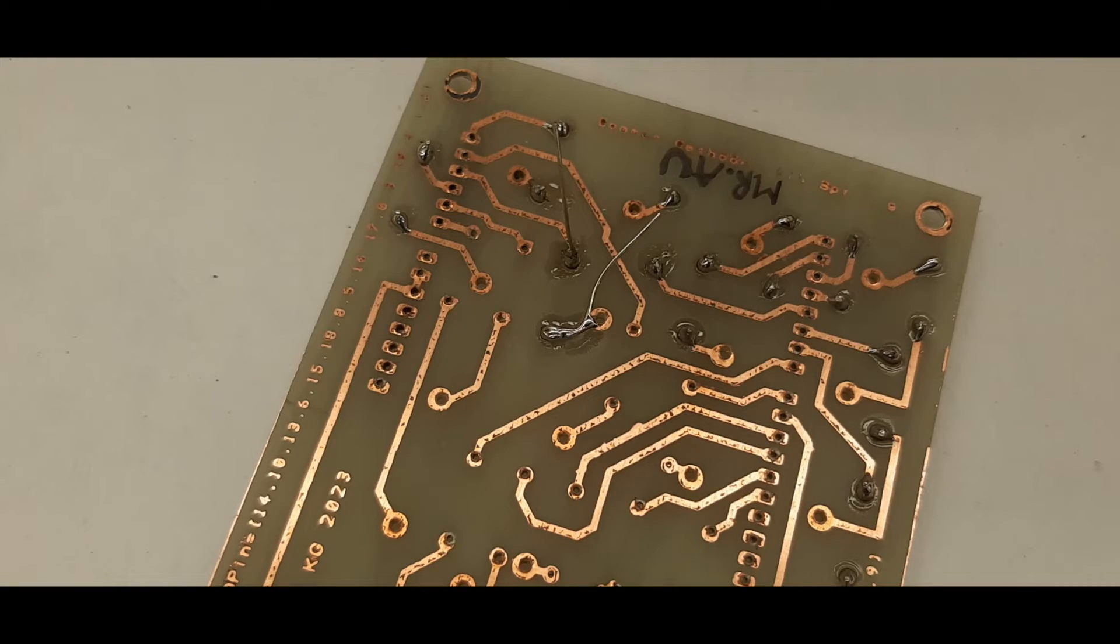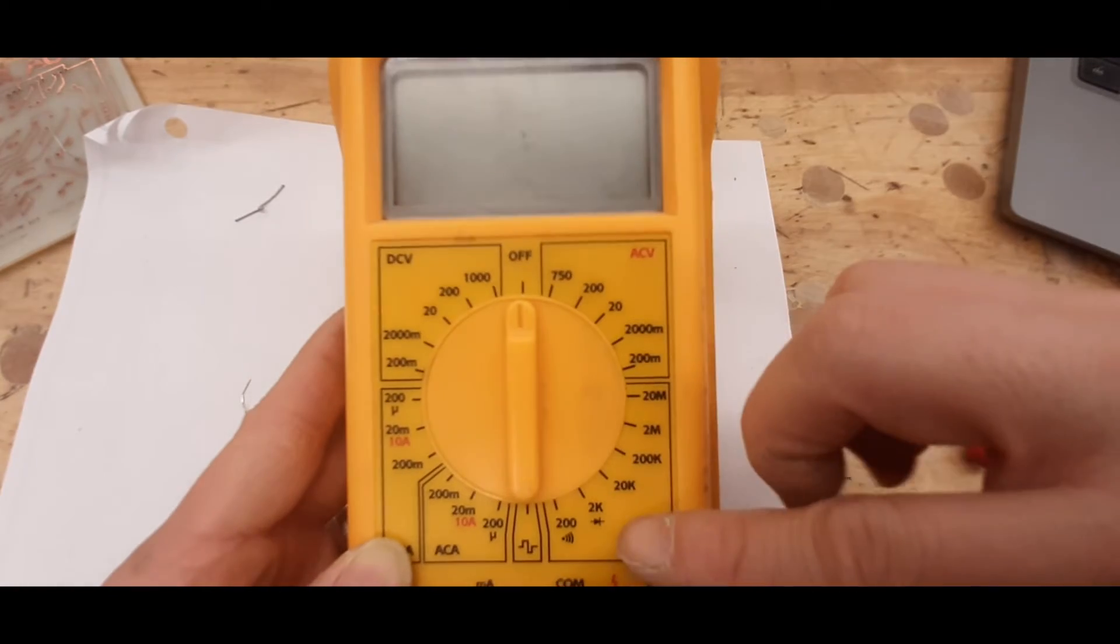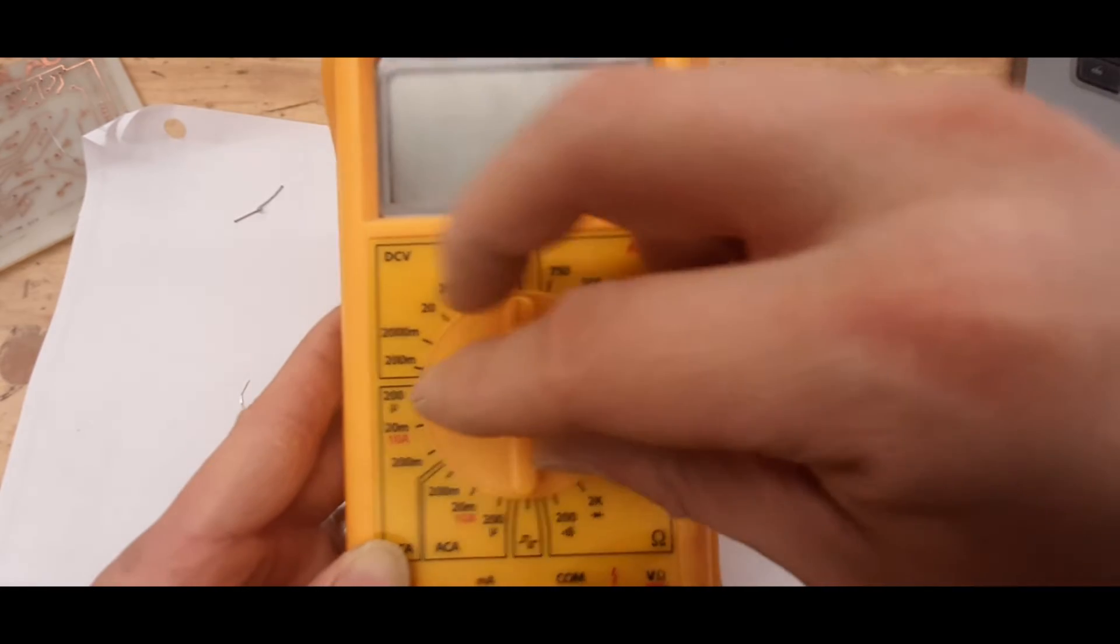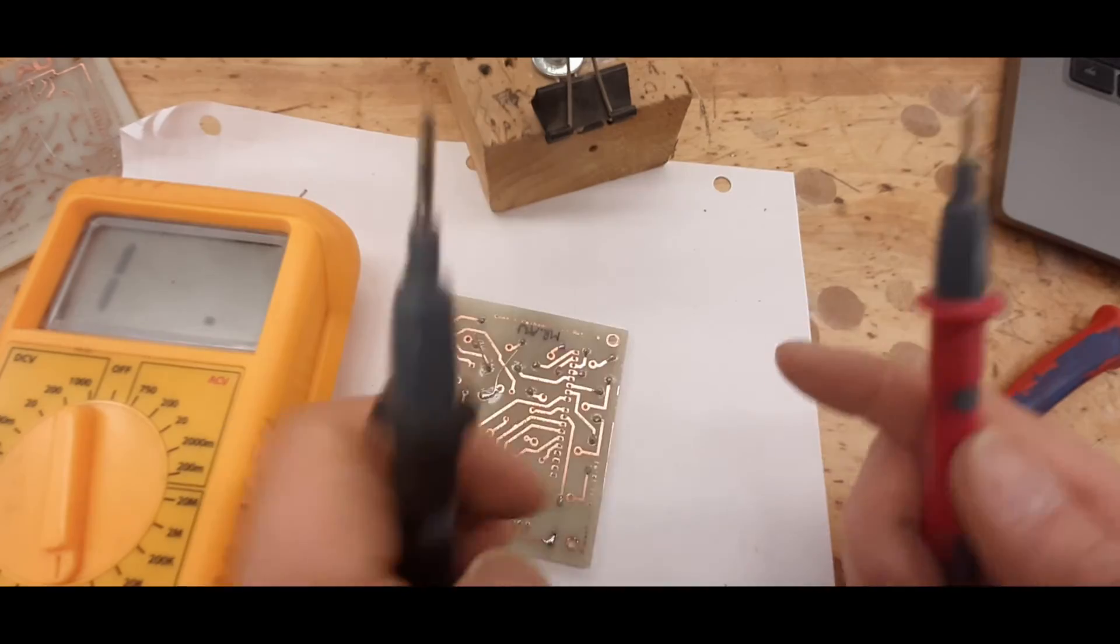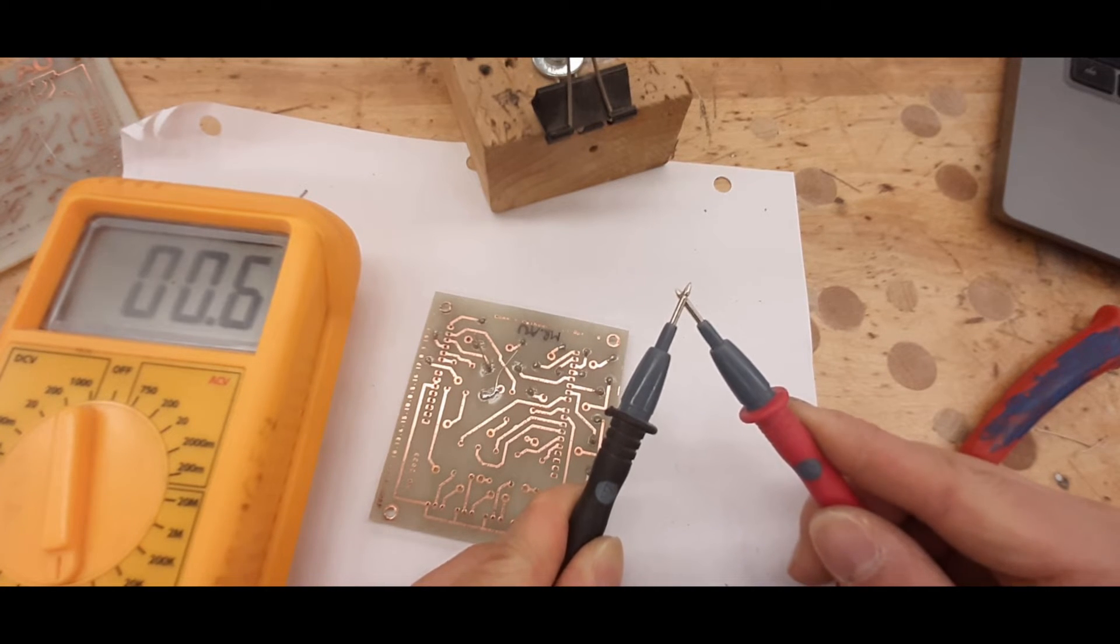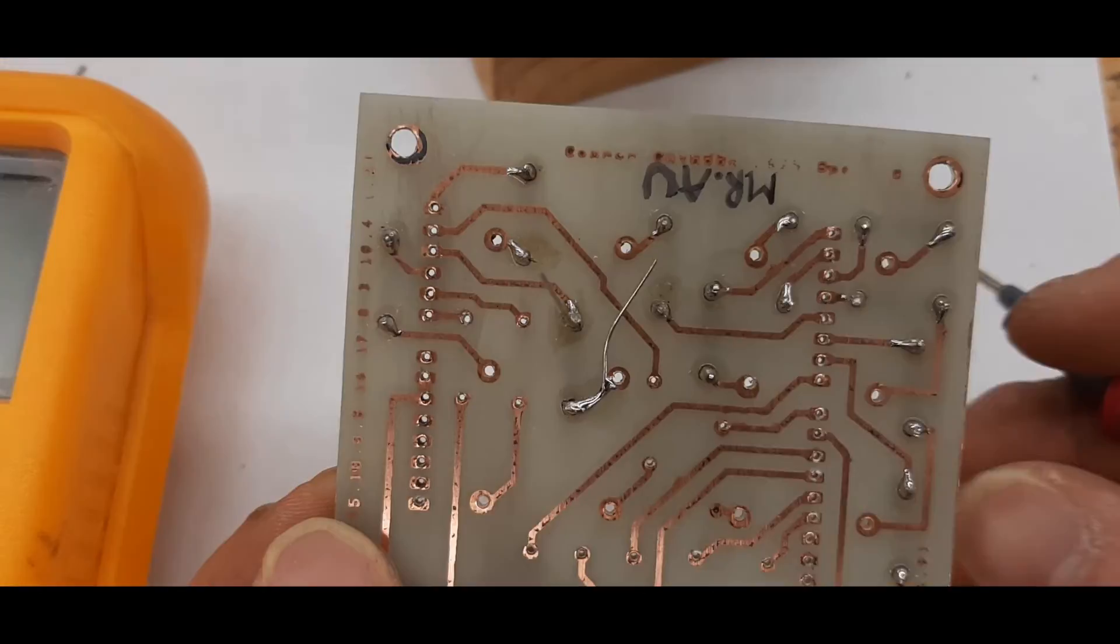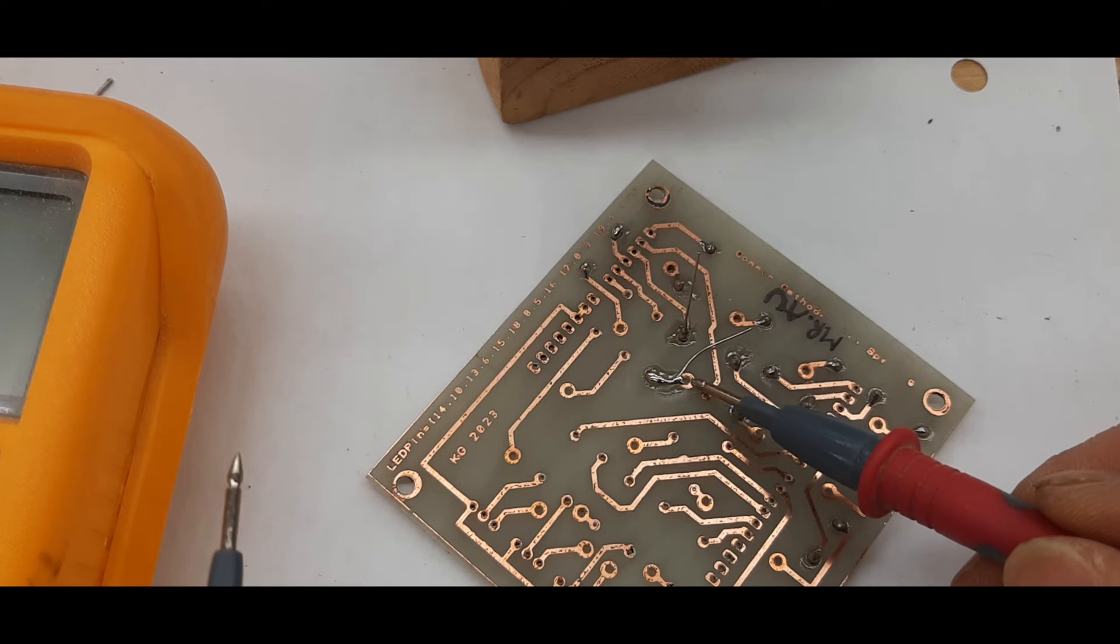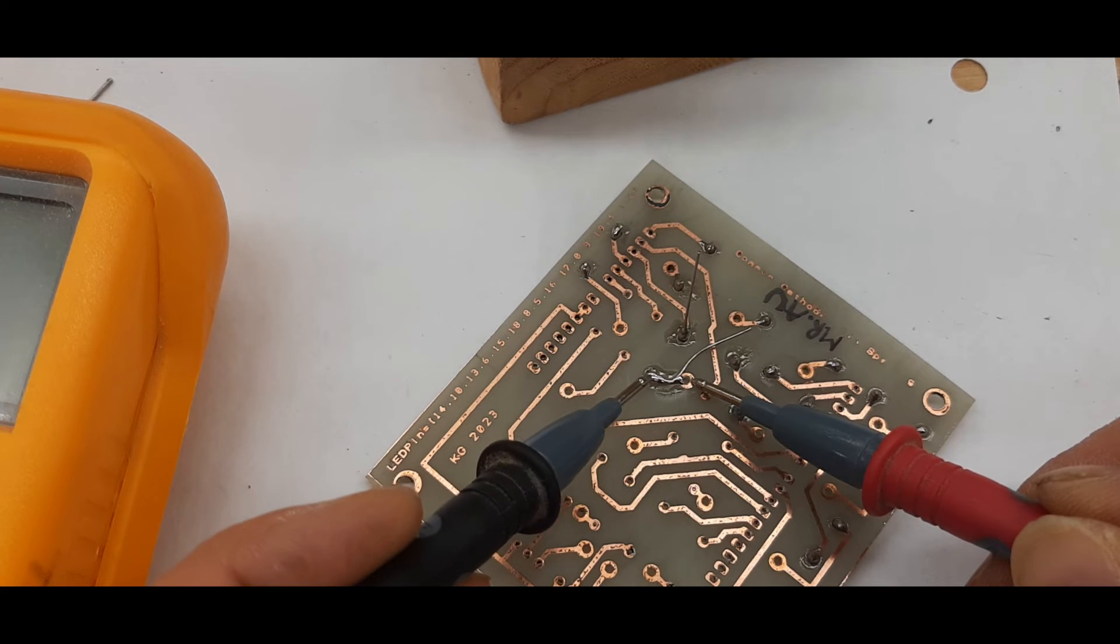Now it's important to test the quality of your connection. Get your multimeter and take this dial and turn it down to the continuity test, or the beep test. It looks like the sideways Wi-Fi symbol. So it should look like this. Take the two prongs of your multimeter, tap them together. You should hear a beep. If you hear the beep, what that means is that these two points are electrically connected. Let's see how we did. We're going to take one of these little prongs and put it on the circle pad, the big circle pad. We're going to take the other prong and put it on where we just soldered.